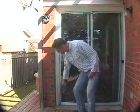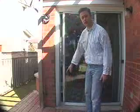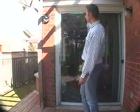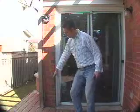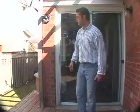Now, we add this piece here because the dog was putting his nose all the time to push here to open the door. So this is going to help him a little bit now. Next thing, we put this wire and a pulley attached to about 3 pounds of weights. That's all it took.